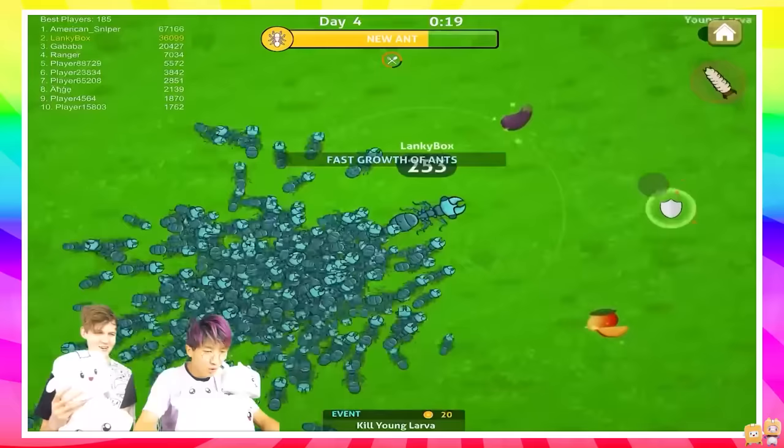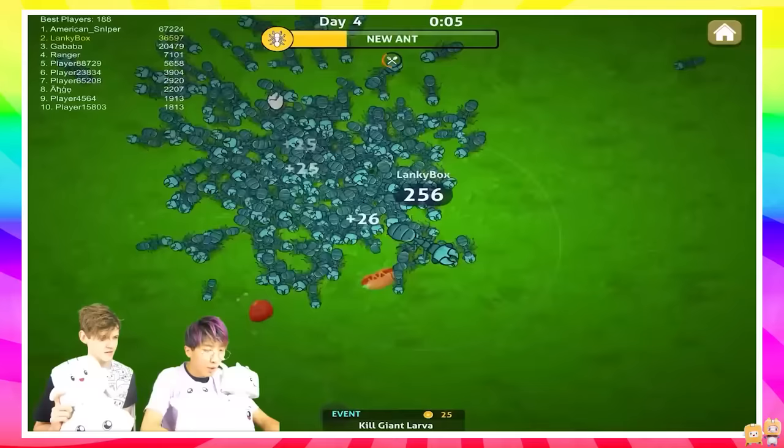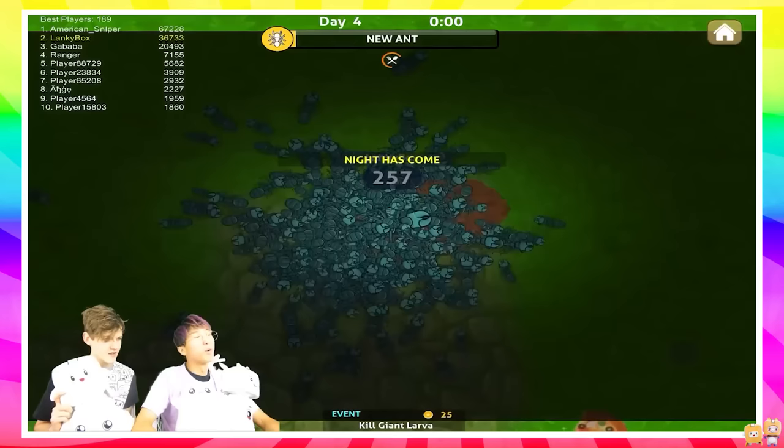Okay, we're up to 36,000. I think I might have to oof other players. I don't see anything to do. Oh, fast growth of ants. Okay, we already have 600, 700 growth, and then we have another power up. Come on, where's the spider? If we got a spider, we'd probably go up to like 40,000 right now. It's nighttime already? No, where are they? We're not making any progress, bro. We gotta find some more hacks, bro.